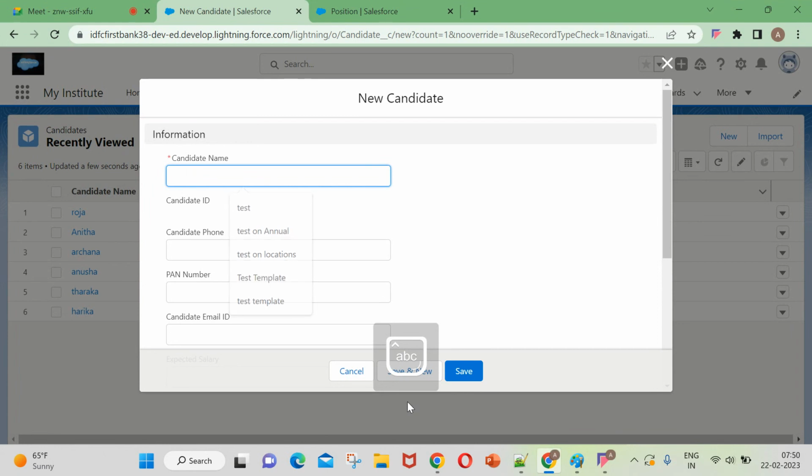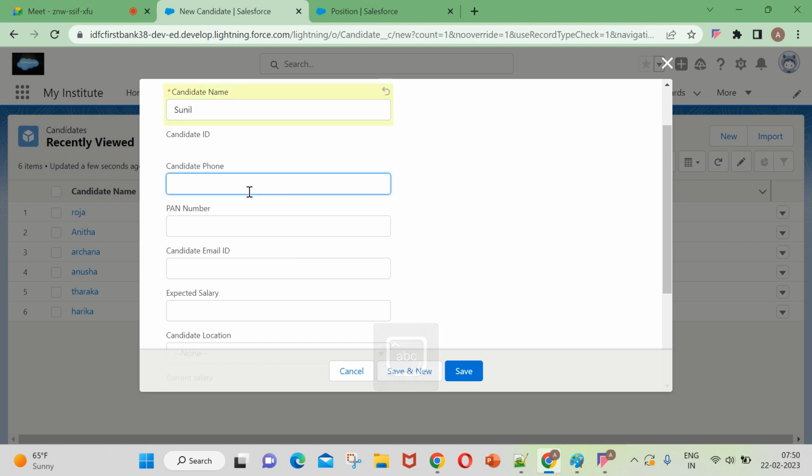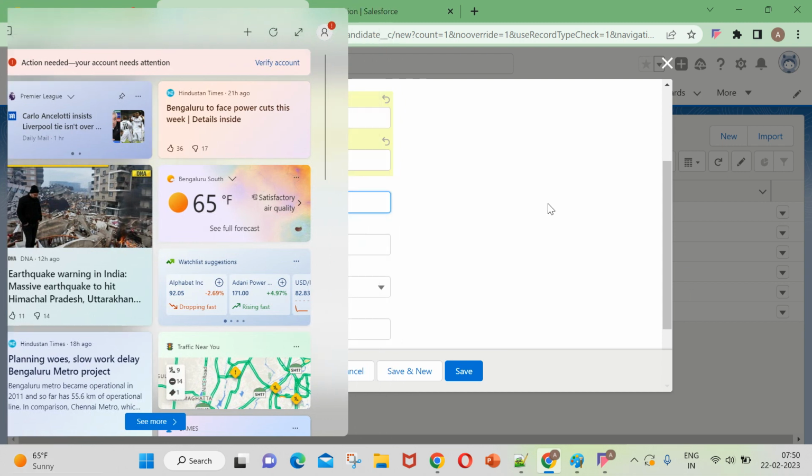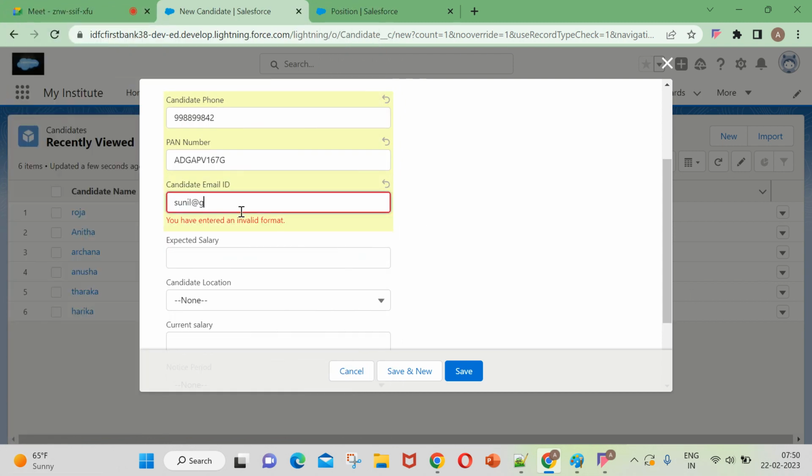First one, Sunil is going to fill his phone number and he's filling out his details.